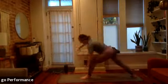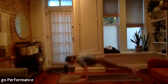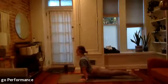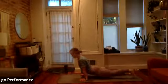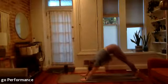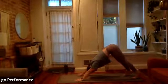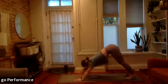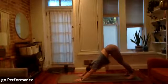Exhale, chaturanga. Inhale, up dog. Exhale, down dog. Take an extra breath here. We're gonna flow through each side one more time with a couple add-ons.